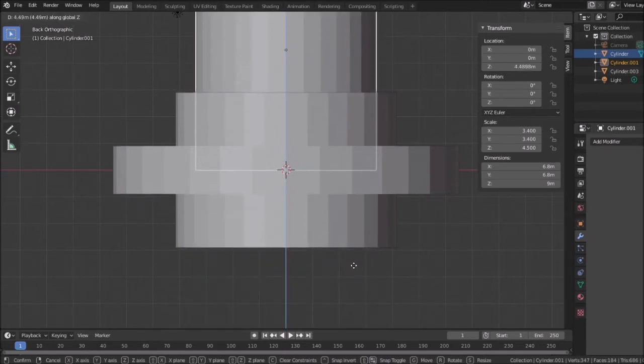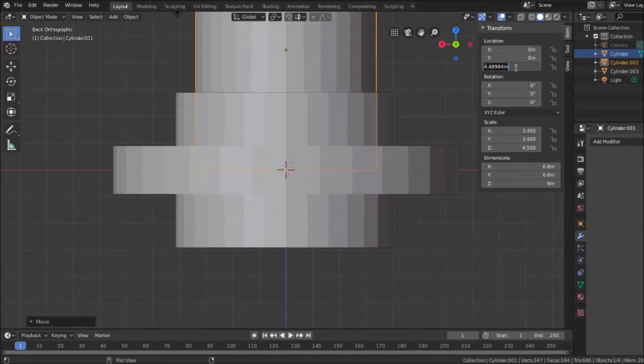So basically, I'm going to move this up 4.5 millimeters. And to be sure with that, I'll just type 4.5 here. All right, so that's its location. I shifted it 4.5 millimeters.